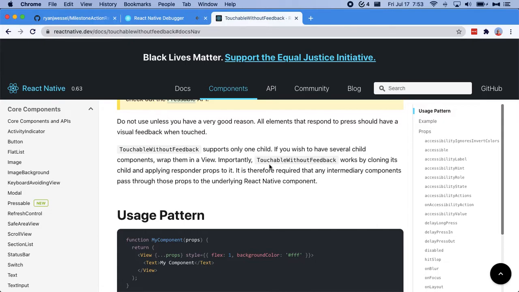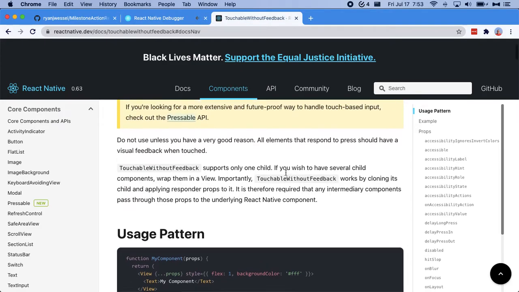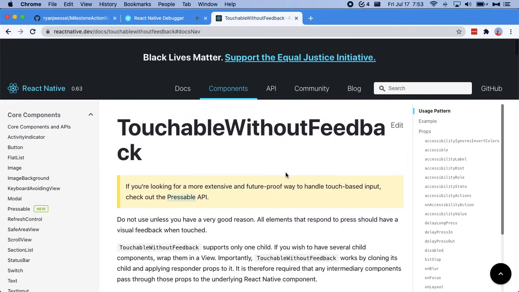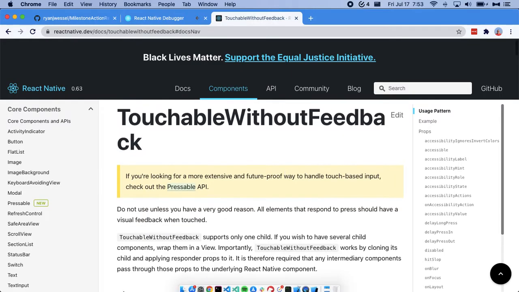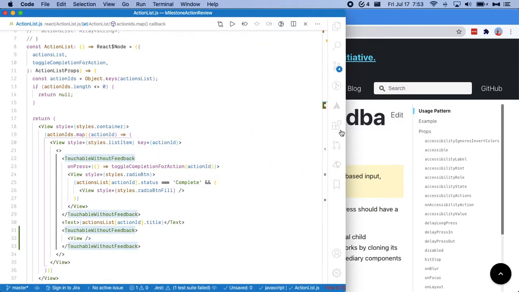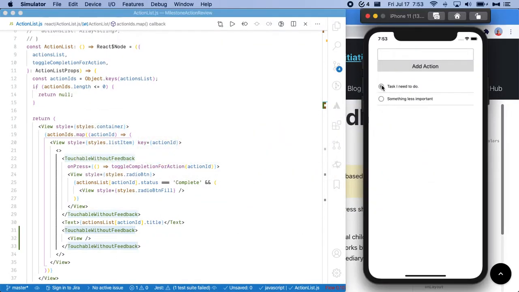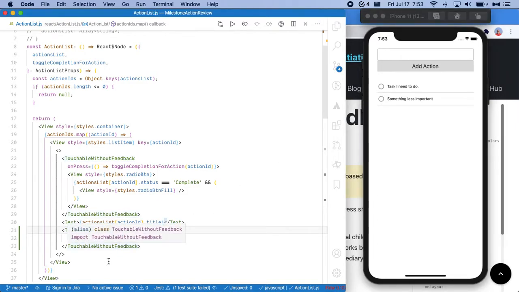In this case, it doesn't provide any visual feedback when it's touched. That makes sense for the status here because we're actually updating the UI in a way that React Native just isn't aware of. But we're going to do something similar here.